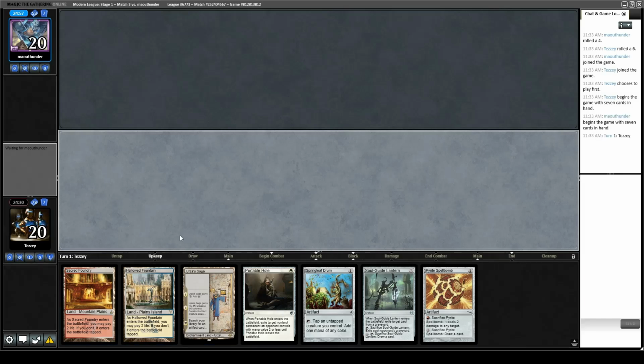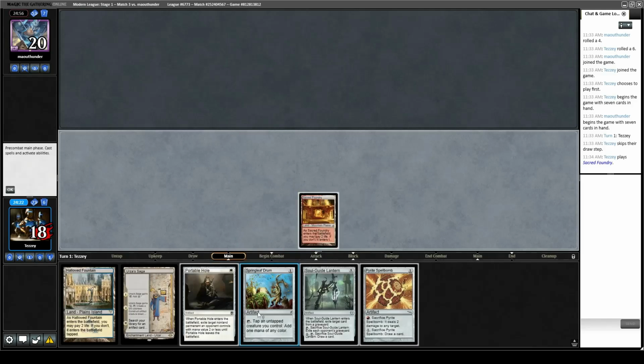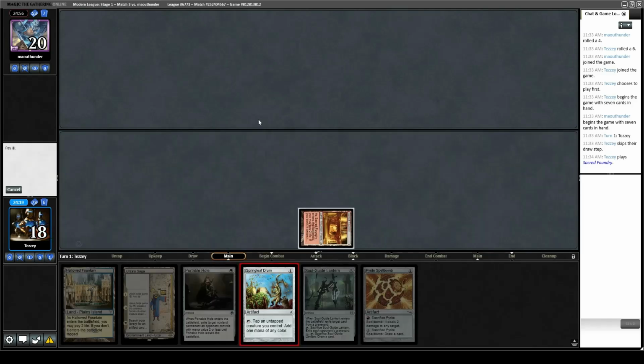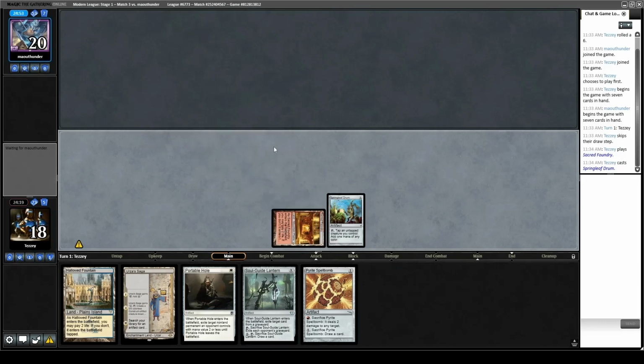We have all of our colors. We have a decent amount of lands. We have interaction for different kinds of things and maybe a little bit of ramp. Let's see. I'm going to go to Sacred Foundry, Springleaf Drum, in case we draw a creature that we could possibly get some mana off of for turn 2 or 3.